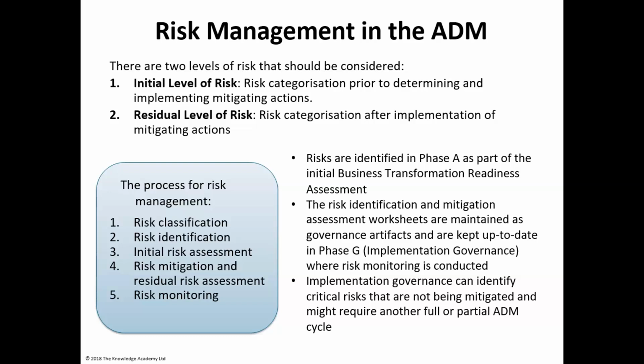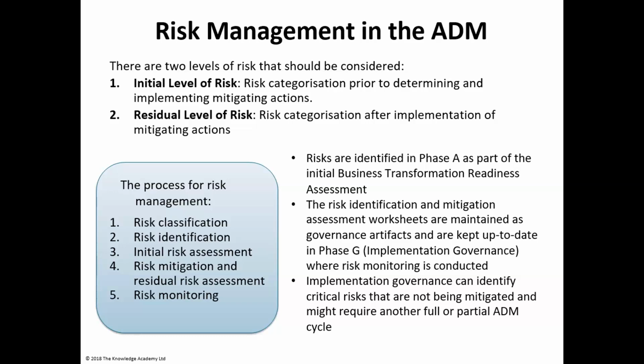Second one, you identify risk. What identification are they talking about? What caused that risk? That's the identification. Third one, initial risk assessment. You have to assess the risk. For example, is it a catastrophic risk? Is it a critical risk? Is it a negligible risk? What type of risk is it?